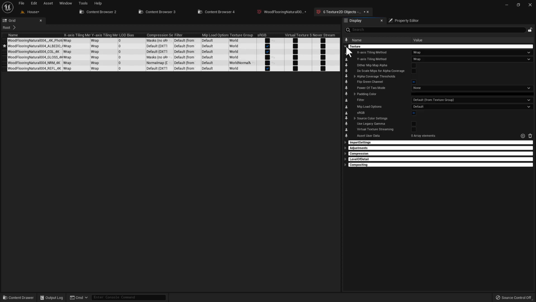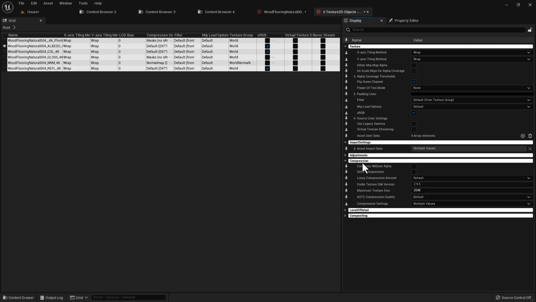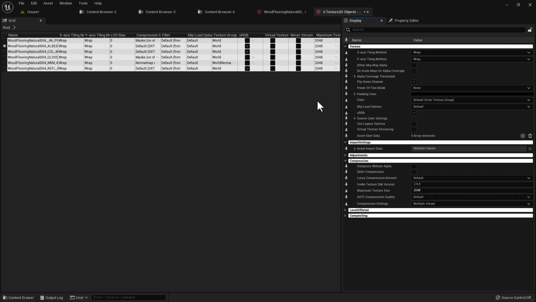So how can we increase or decrease? We go to our compression, we have maximum texture size, we click it. Now we can see that if it was 0, it means that it didn't decrease.